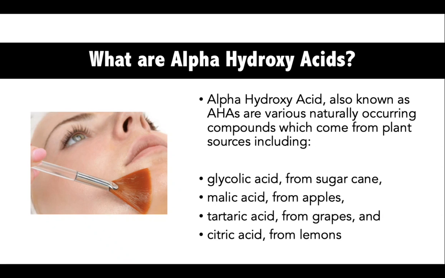AHAs can be used in creams, liquid emulsions, ointments, gels, and cleansers. AHAs incorporated into cleansing products are the least effective compared to other preparations as they are only applied to the skin for a short period. AHAs are more effective when they are used in greater concentrations and when the pH is lower. There are 3 different concentrations of AHAs and they are low concentrations up to 10%.